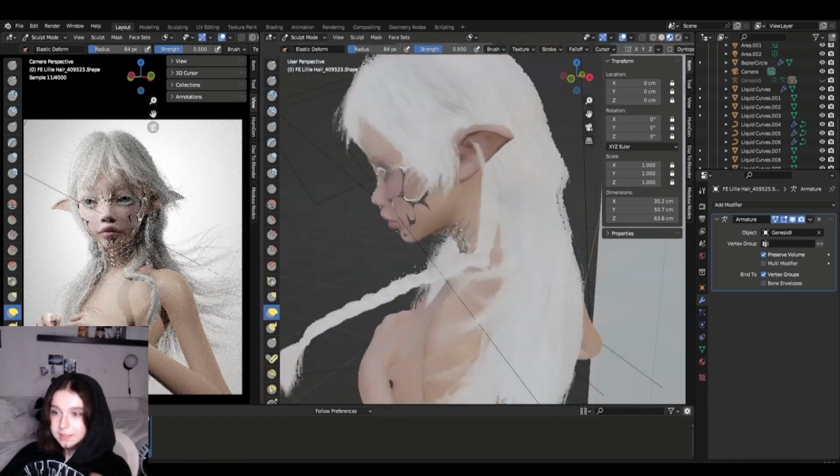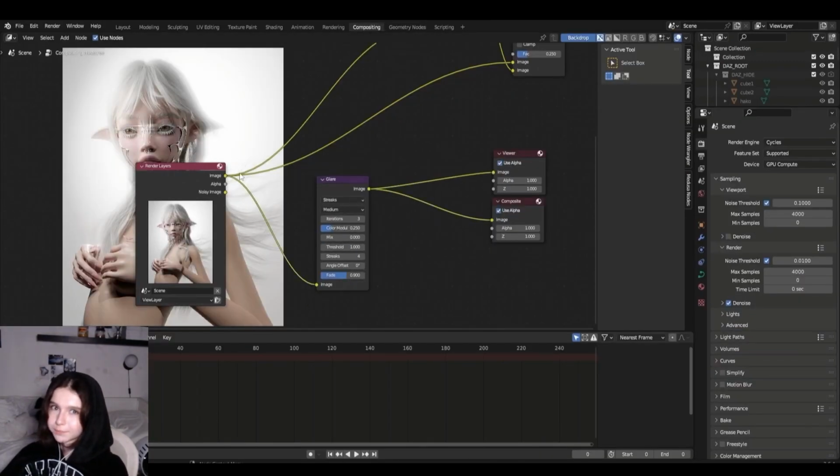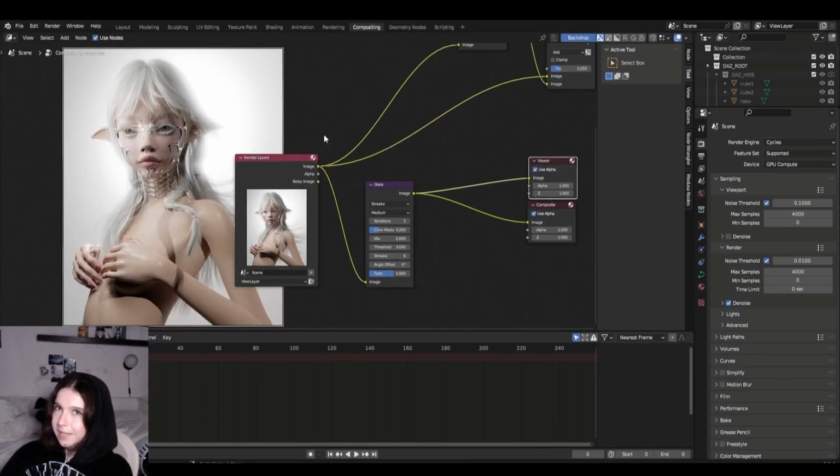So I also added a little, would you call it a necklace? I guess it's a necklace. A choker. Just a little bit more. It was still a bit lacking.